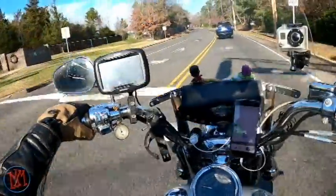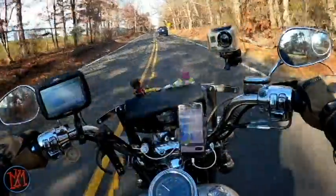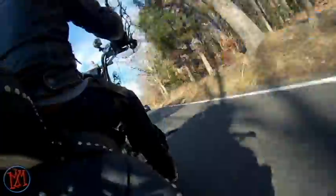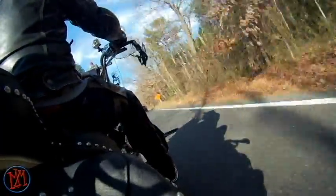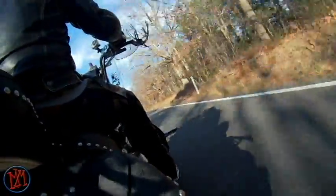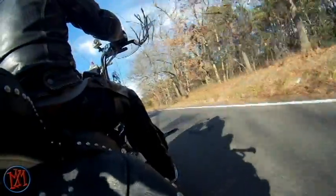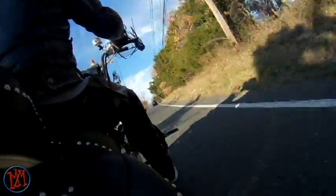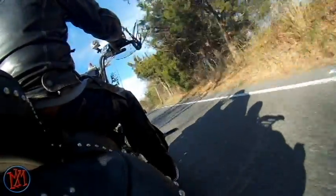Nice Jeep. I like that color. I'm not as bundled up today as I was last time I rode. Today it's just the tobacco jeans, my chaps. Got a sweatshirt on underneath the leather jacket, and that's it. I've got my autumn gloves on today.